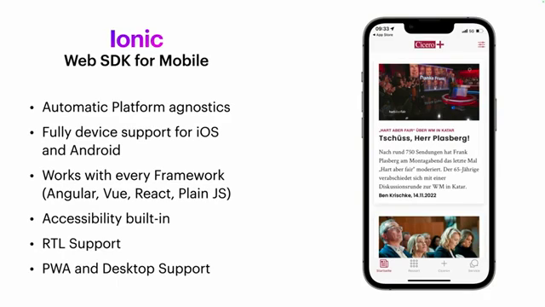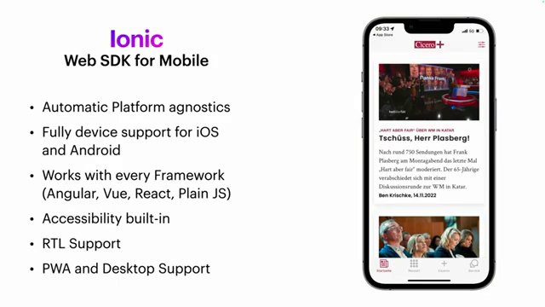It has full device support for iOS and Android and also works perfectly on PWAs and desktop applications, for example using Electron, or for PWAs using the Chrome browser or Microsoft Edge. And also, as it's just JavaScript and HTML, you can use it in the browser as well. It works with every large currently available framework like Angular, Vue, React, and you can use it also with plain JS, as every Ionic component is just a web component.